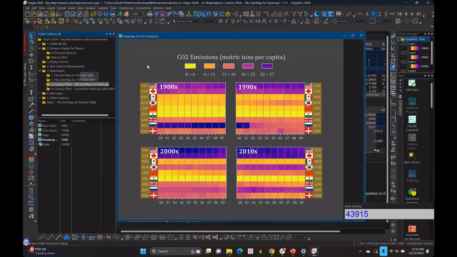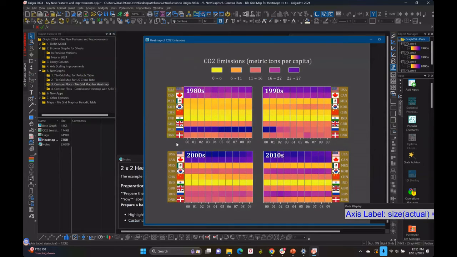In this case, it's combining the heat map also as a tile. And one nifty feature we introduced is that this is actually an axis table. In Origin, an axis can be converted to be a table. So here this table has two elements. One is the country and the other is a flag of the country. So you can even take a small image and put it into a table to represent. This could be a molecular structure, whatever you want. In this case, it happens to be the flag.